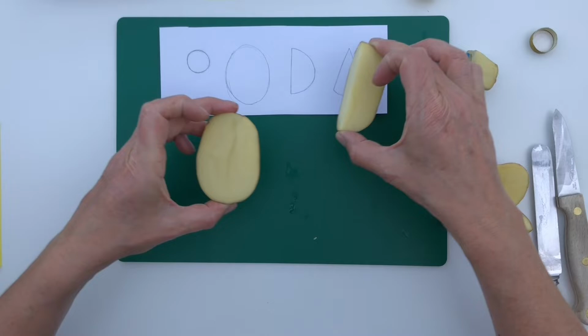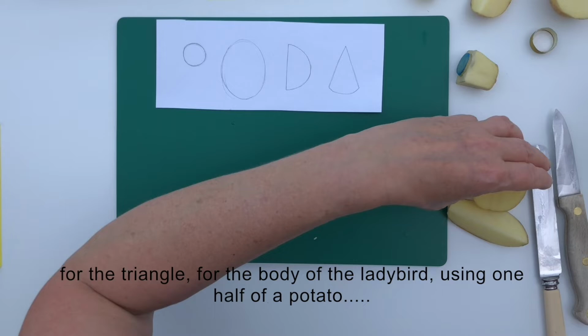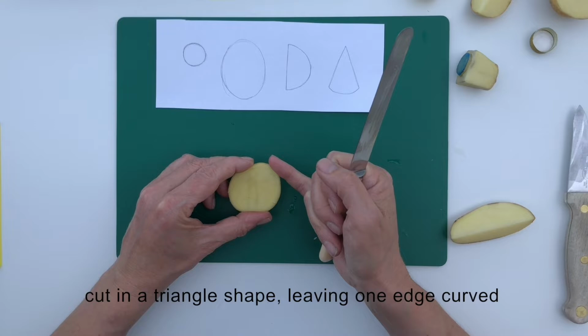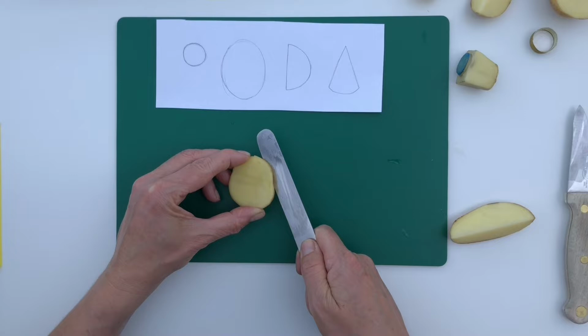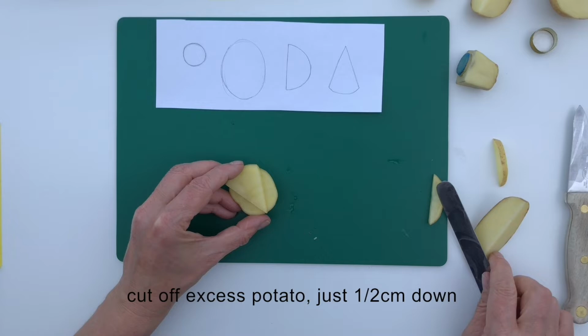When you come to do the triangle, which we use for the middle part of our ladybird, simply cut in a triangle into your potato. I'm going to leave that round edge because that's going to be the bottom of my ladybird, and then just cutting in, you can see just a few millimetres until that one comes out, and the same the other side. Like that. You can see a bit better on that one because it's coloured. And that's your triangle.